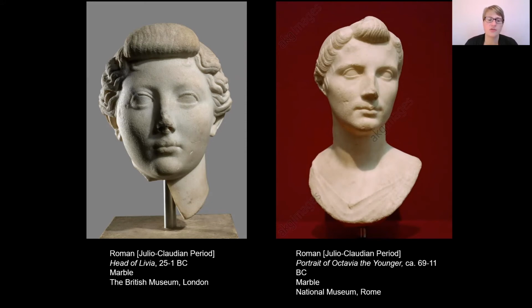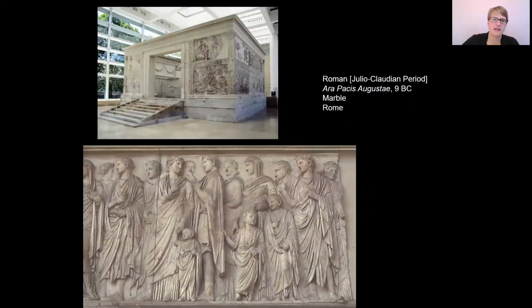Emperor Augustus also used art as propaganda to emphasize the need for these types of virtues to his people. The culmination of this is the Ara Pacis Augusti, which I'm showing you here. Literally, this translates to the altar of Augustan peace. This monument to Augustus's success in bringing civilization to Italy through conquest is a structure surrounding the sacrificial altar and is full of meaning in every nook and cranny.